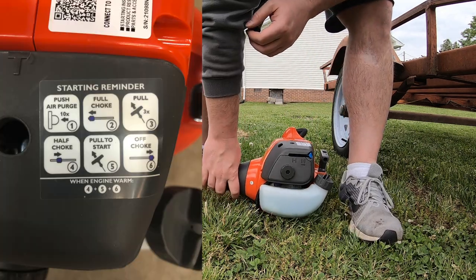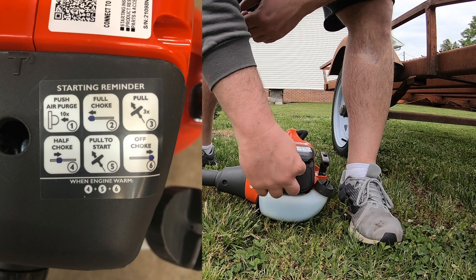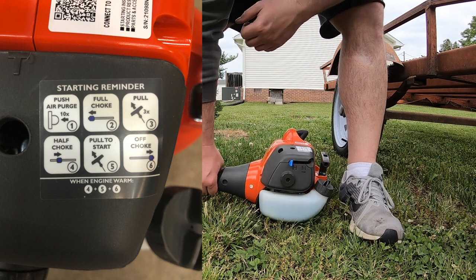And so this is the first time trying to start this trimmer. Thankfully, the instructions are printed right there for you to see.